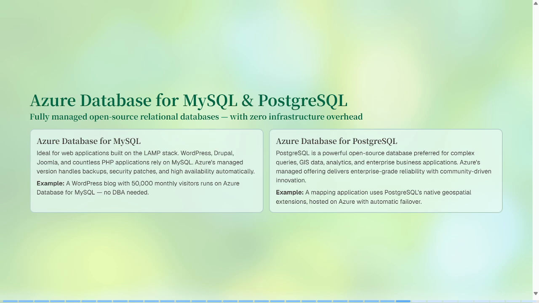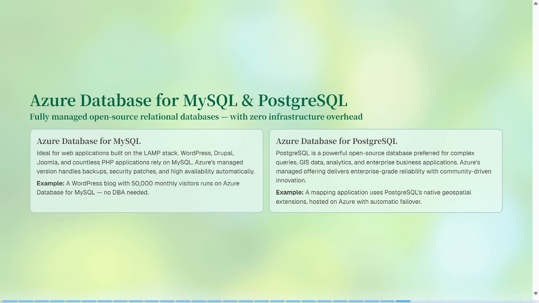Azure Database for PostgreSQL. For example, a real-time mapping application similar to Google Maps needs to store location data, perform geospatial queries, calculate distances between points, and track movements in real time.